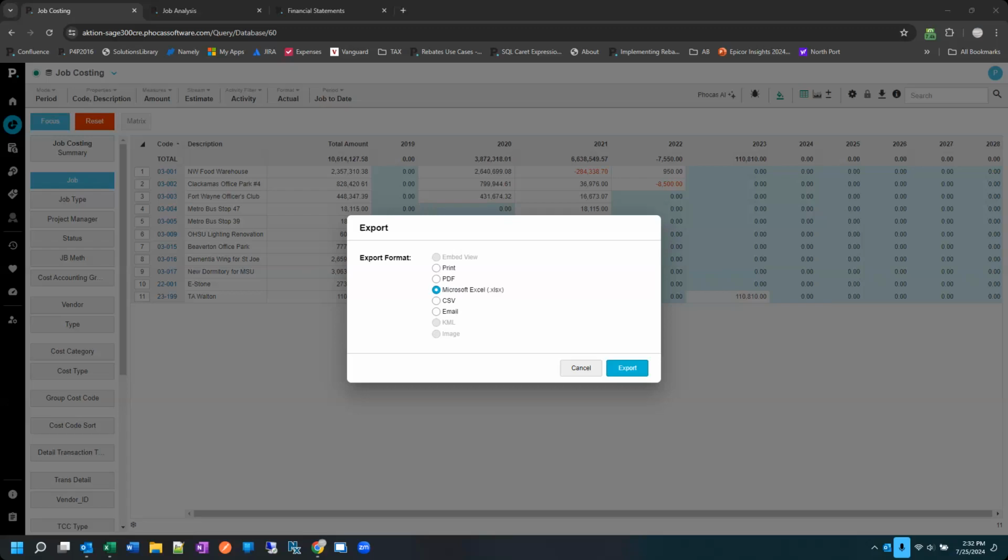We like to say Phocas is like going to the car dealership, buying a car and driving off the lot, whereas Power BI is like going to the car dealership, getting all the parts, bringing it home and putting it together. So they're kind of two different animals, to be honest with you. One is very user friendly, meant for business users. The other one is a very advanced business intelligence platform that can do really amazing things, but typically is overkill for a lot of our customers.